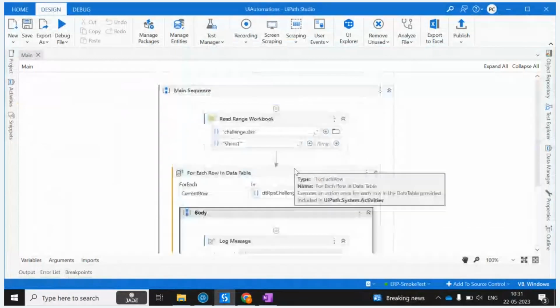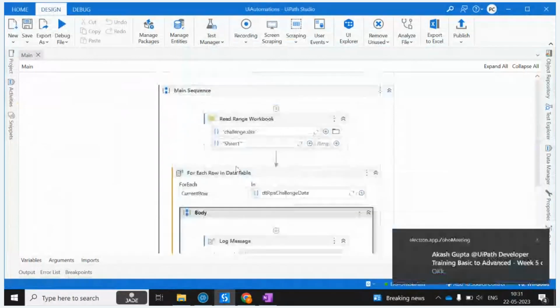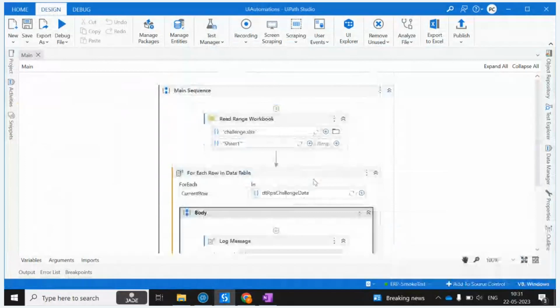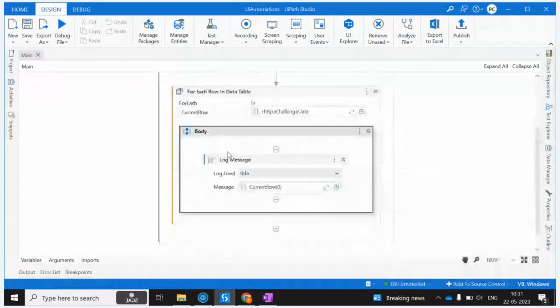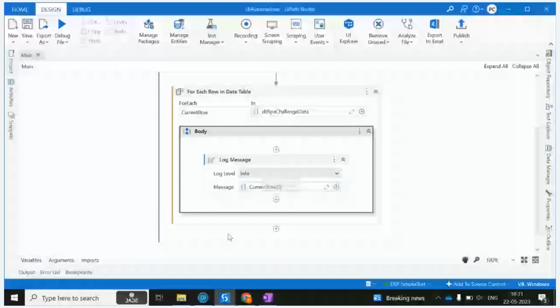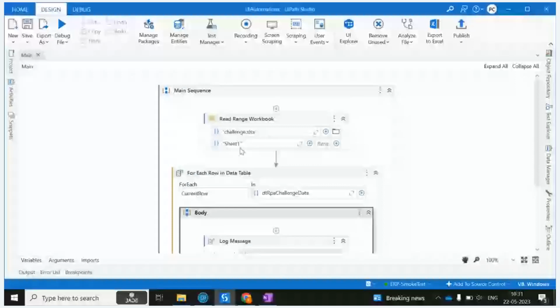Okay. Let us suppose if you have numbers, in that case, we may need to convert it to the string, right? So in such scenarios you may need to, but it is not always required. Okay. So in this way, we can access the row values. Let us suppose I have this data table and I want to get only one particular row item, which is of first row item. Okay.